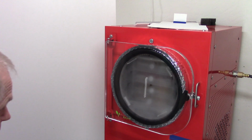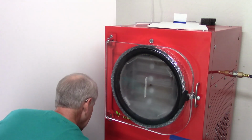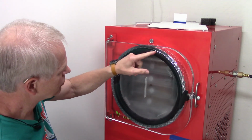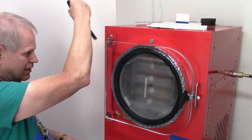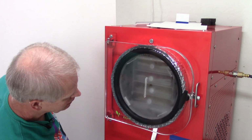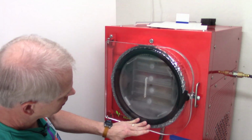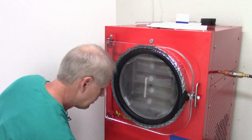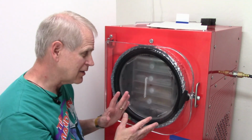So we'll check to make sure that the seal is complete and around there. And right now it is not. There's some space here. So I'm going to give that just a little twist with the little palette knife. Make sure that that seal is out there and leaves a ring on it. So let's double check that. So we've got a good seal ring all the way around that. So I know it's sealed.